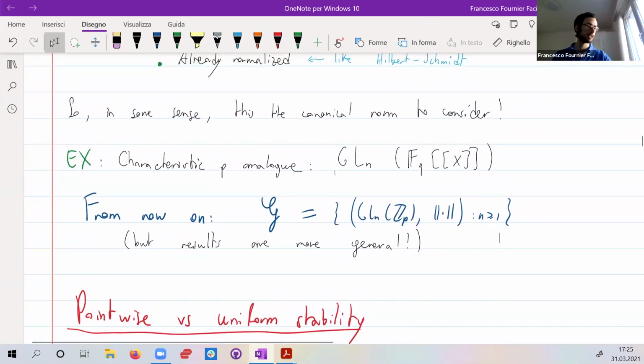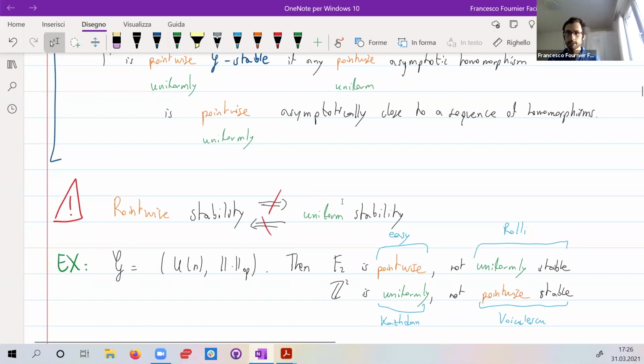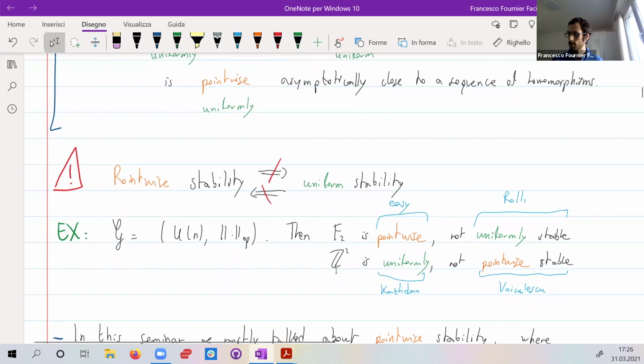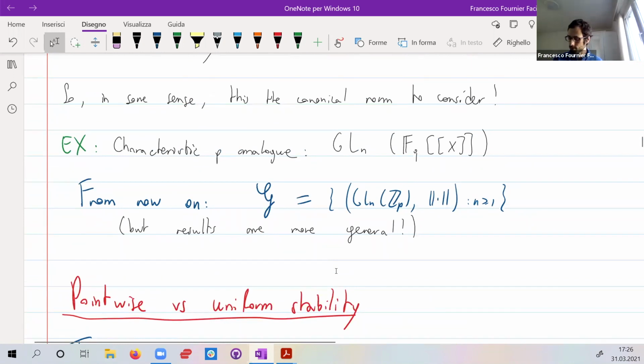And the first general result I want to mention is probably the simplest result. So it's simple enough that I'm gonna sketch a proof. But it's also, at least I find it very surprising, a relationship between pointwise and uniform stability. Remember from before, I'm just gonna go up a bit to remind you of this example that we had here. Pointwise and uniform stability are not connected in any way in general. So you have finitely presented groups that are pointwise but not uniformly, or uniformly but not pointwise stable. In general, there is no implication whatsoever. But now, with the ultrametric assumption, we have the following two results.